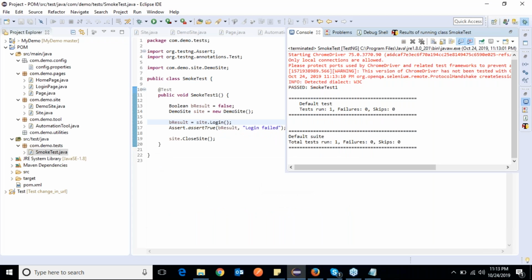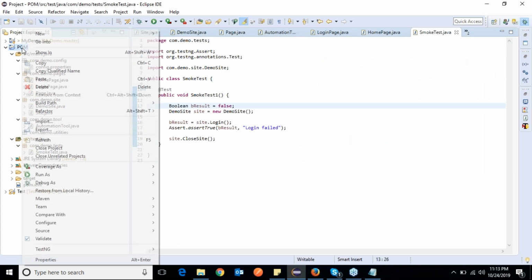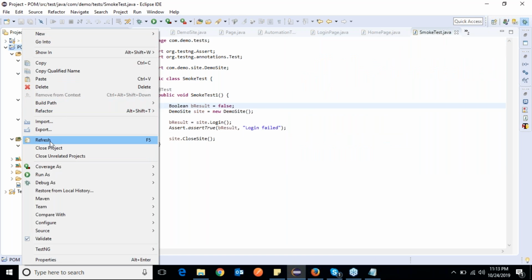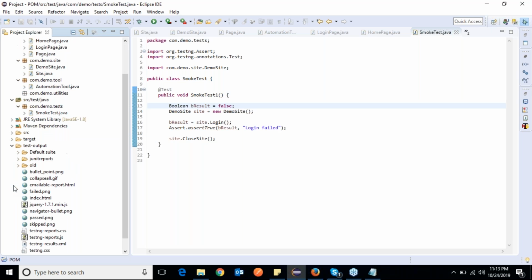Okay, so my first test is pass. It opened the login, it asserted, and it's pass. Here we see, and I can refresh my projects to see all those reports which you already know.